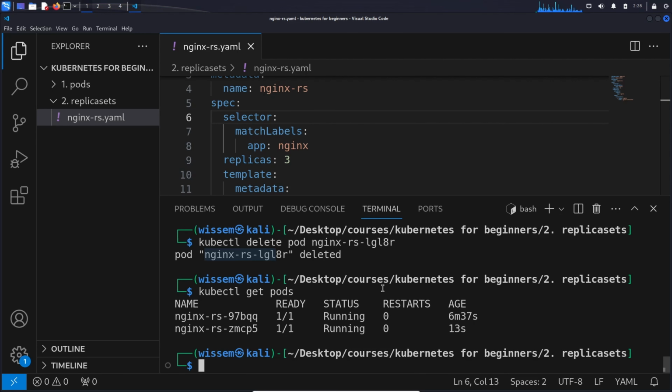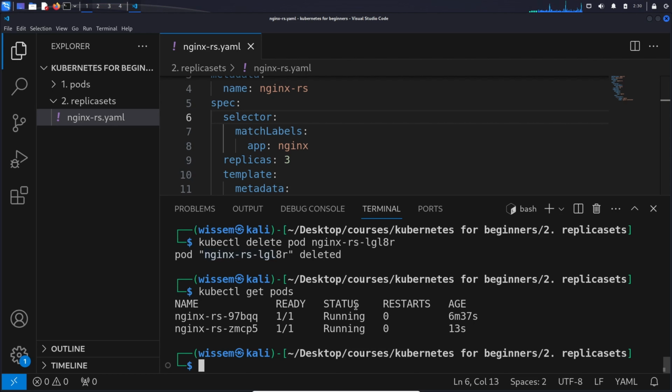So if you have a set of pods managed by a ReplicaSet, the ReplicaSet will always keep this number of pods up and running. And if it notices a pod failure or a pod deletion, it will create a new pod to replace the old pod. Another thing we have to know here is that to delete the pods, we have to delete the ReplicaSet, because when deleting the pods while the ReplicaSet still exists in the cluster, the ReplicaSet will create new pods. Okay? So deleting the pods is done by deleting the ReplicaSet itself.